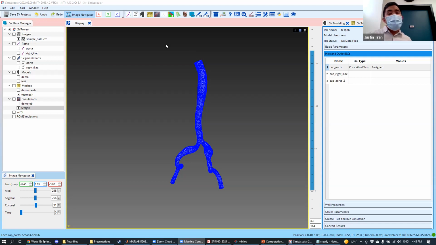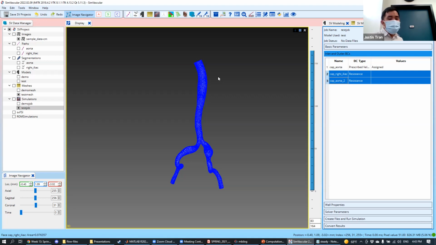Now we're going to specify the outlet boundary conditions. For all the outlets in your model, you're going to specify them as resistance boundary conditions. If you remember from our lumped parameter unit, the resistance represents the viscous resistance to flow. What that's going to do is specify a relationship between flow and pressure at the outlets of your model. For the resistance boundary conditions, we have to specify their values, but we can do it in a special way.